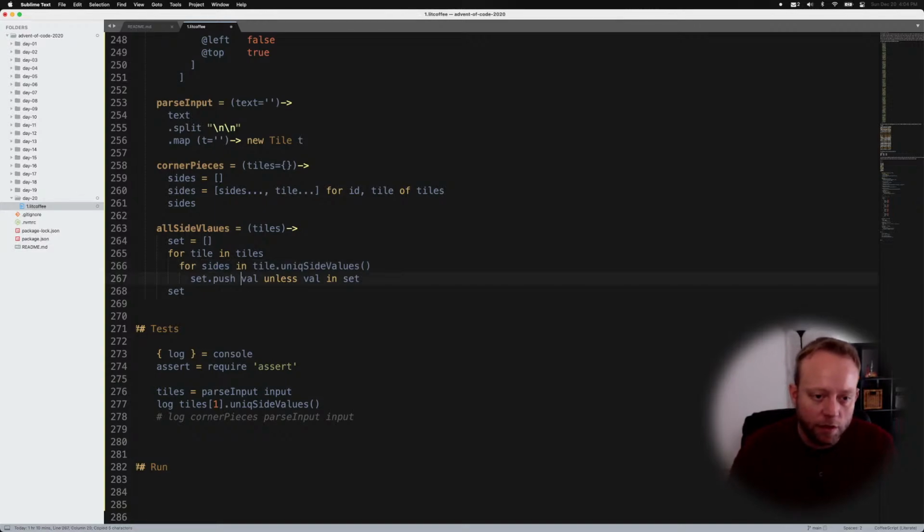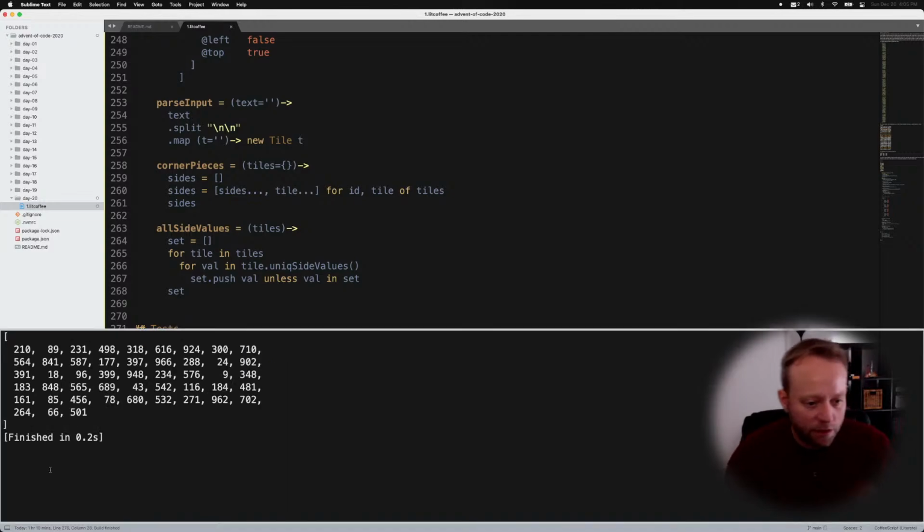And then we're going to push val unless val in set, and then return set. So this is going to give us all globally unique side values. So let's log all side values tiles and see what that gives us. So this is all the globally unique ones.